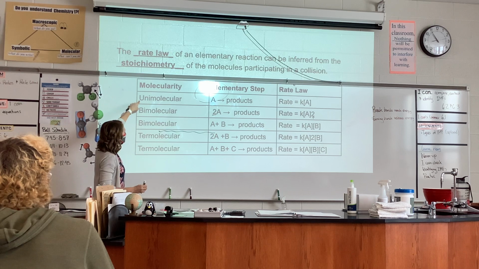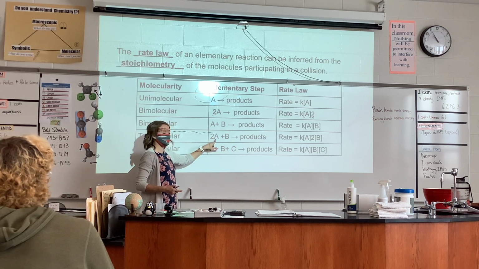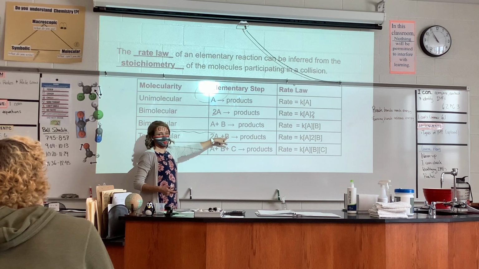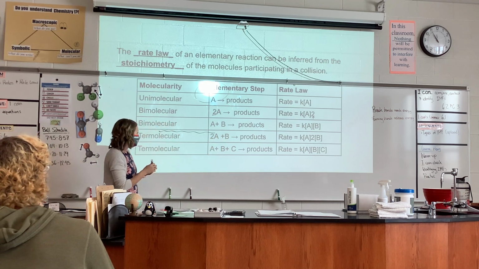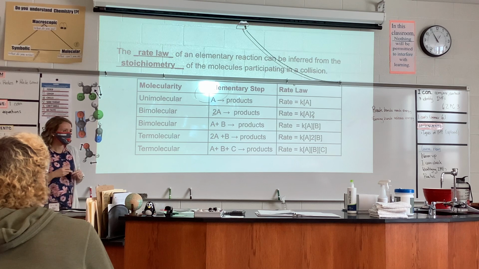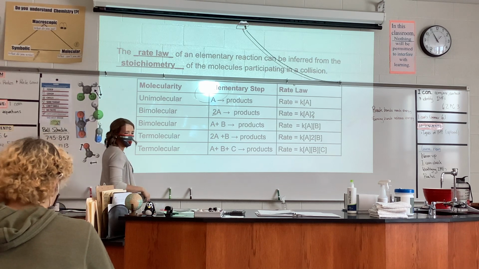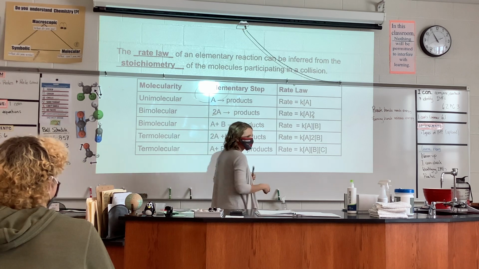Now, once again, these are some examples of the unimolecular, some bimolecular, and some termolecular, where termolecular can be 3 different things or 2 of the same and 1 of a different, but it still adds up to 3 different things colliding. Wait, so if 2 of the same collided, wouldn't they just be the same? Why would they change? Yes, Taylor. Like 2 of the same with another one makes sense, but 2 of the same alone.